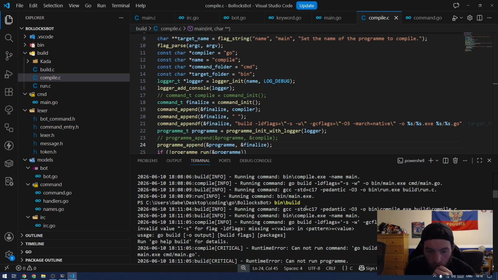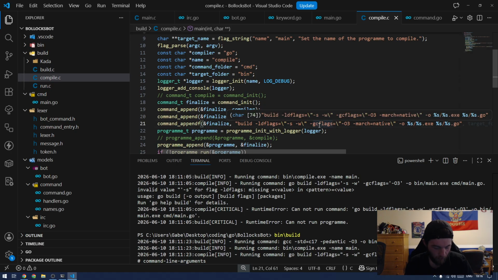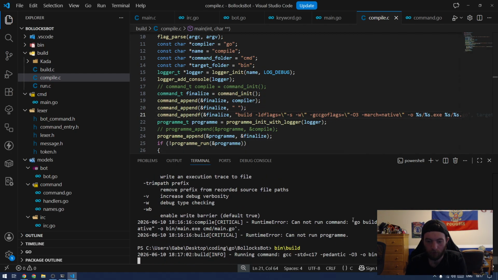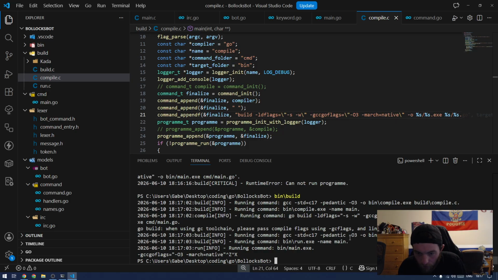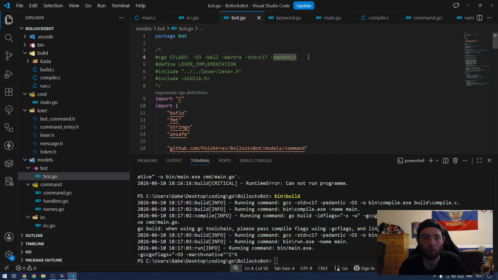Oh, that's... Okay, Cgo flags, because I'll get the same warning again. Whoops. GC toolchain, please compile flags using GC flags and linker flags. Okay. I'm just being pedantic about this.